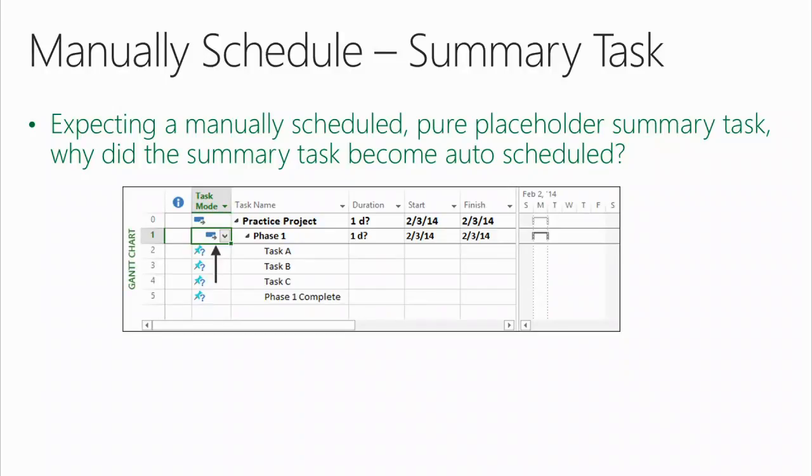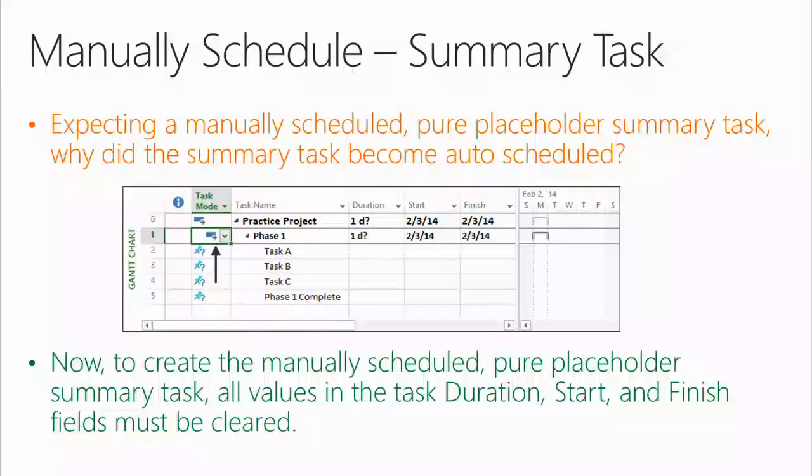It said, since you didn't put anything here at all, and now you're working on these subtasks, you must want bottom-up planning, so I'm going to turn that task into an auto-scheduled summary task. That's not what we wanted to do. I didn't want that. I wanted task number 1 to stay manually scheduled.